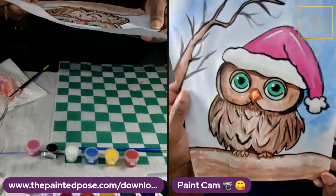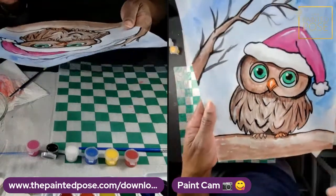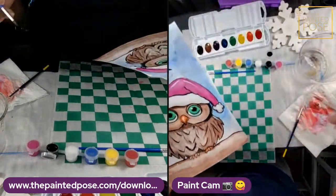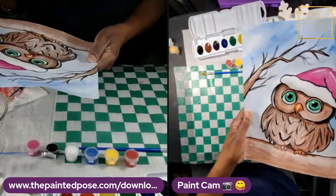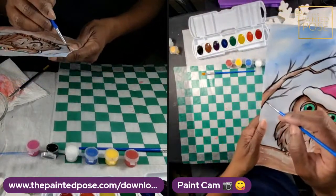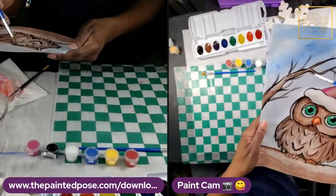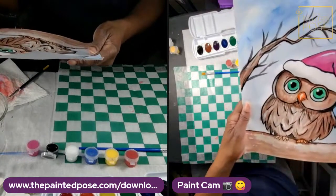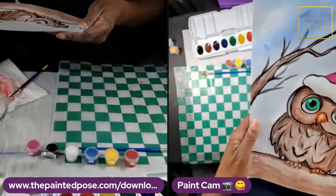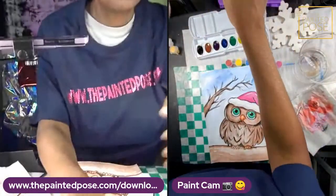It looks like a piece of popcorn, but you know, your improvisations are what they are. And I think we're okay. We're okay with this. Are you okay, Mr. Owl? We're just going to take whatever leftover paint we have in our brush, and we just add a little bit more texture. And then we're good. Uh-oh, we're dropping things.